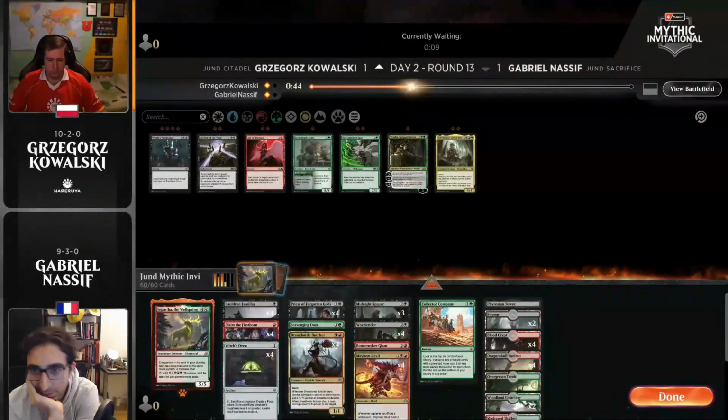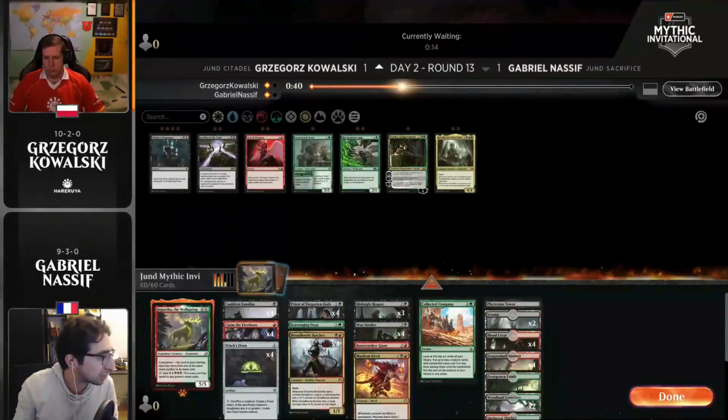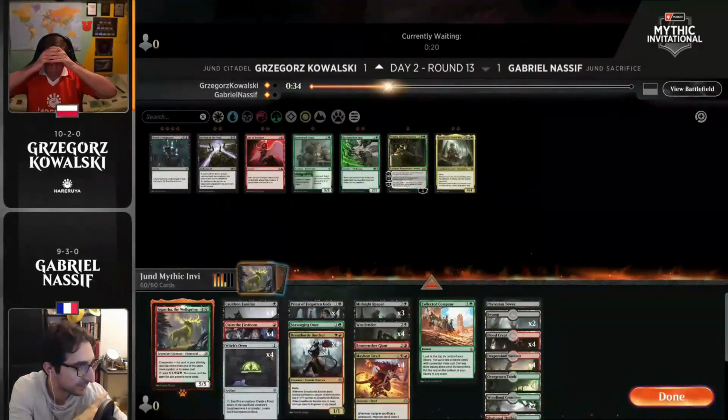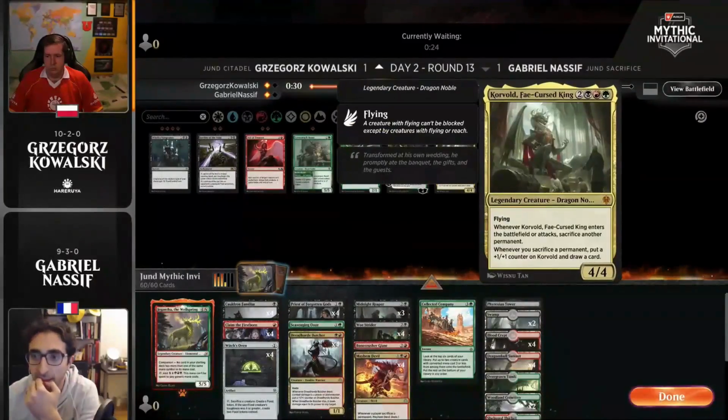So we're seeing his brain, we're actually watching it function right now with regards to what do I want to do? How do I want to do it? It was Korvold before. Now it's Priest. I think that might change because he's on the play, so he wants all 4. So there are some things to think about here.